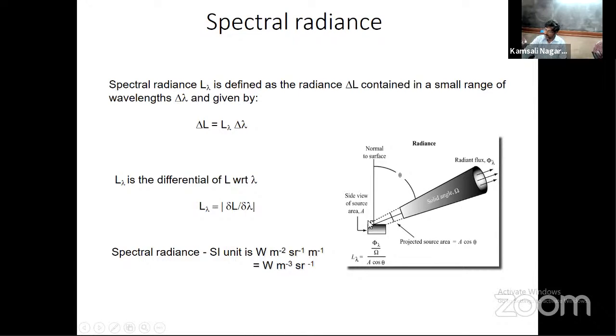remains constant with the angle actually. Whatever omega you are expecting, the same amount of flux will be emitted per unit area. For example, assume that some x amount of the radiation is emitted out, x watt per meter square per steradian per meter. If you go here, the x may become x plus delta x, but if you expect that per meter square and per steradian per meter, it remains the same.